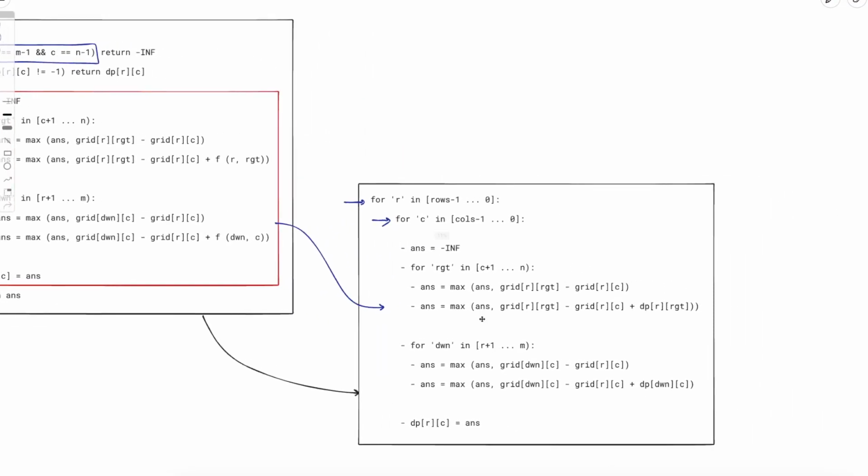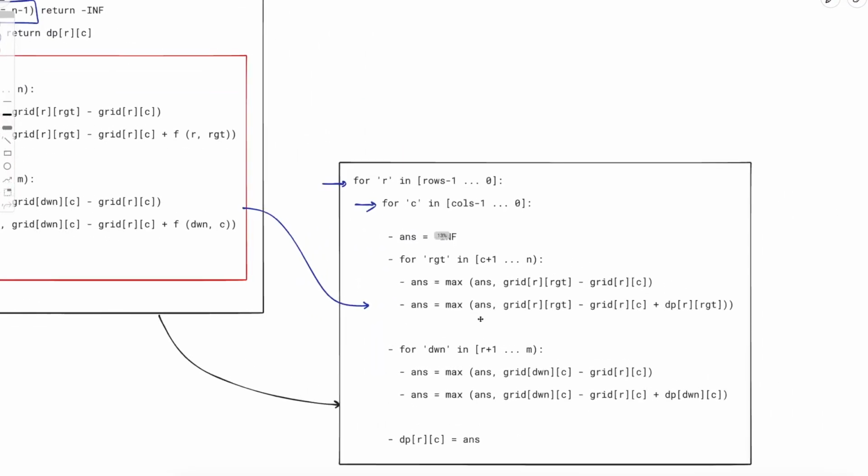Now let's focus on here and see how to optimize the complexity. Notice what we are doing here is taking the maximum across grid of R of right minus grid of R of C, and then grid of R of right minus grid of R of C plus dp of R of right. So only this right is changing, right?